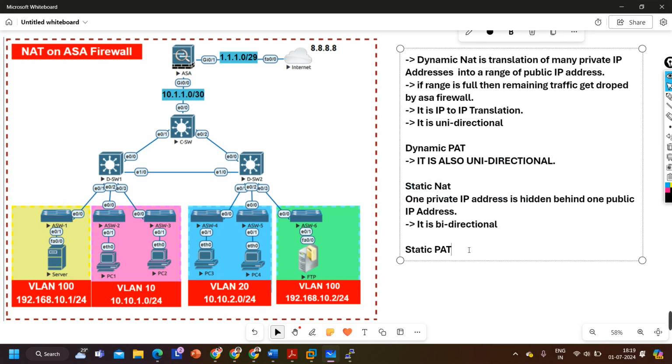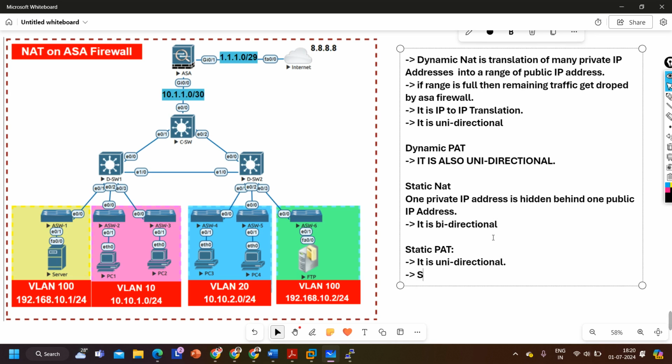Dynamic NAT, dynamic PAT, and static PAT, these are all unidirectional. So static PAT is unidirectional. Source and destination get translated. Here also your source and destination both get translated. When an outside user sends traffic to inside, the destination gets translated. When an inside user sends traffic to outside, the source gets translated, right?